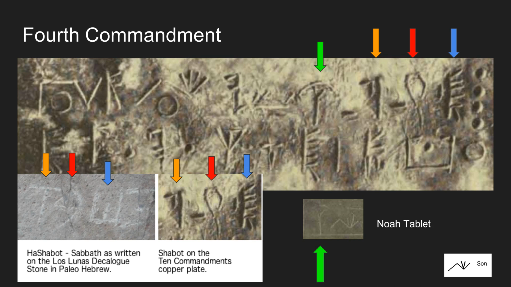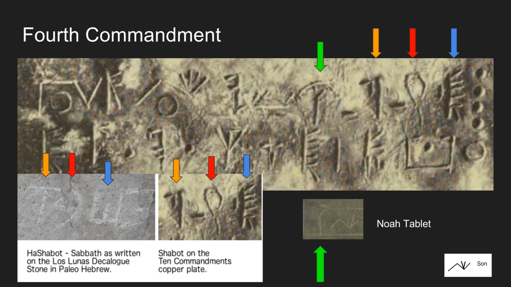They're not a perfect match, but just consider the concept of how many ways you can draw an A in the English language. So I believe we now have Shabbat spelled out. Unfortunately, it's the only word in the Ten Commandments that really seems to make full use of the Hebrew letters and the Hebrew alphabet. Most of the symbols in here seem to be symbol matching to a word as opposed to spelling out a word.